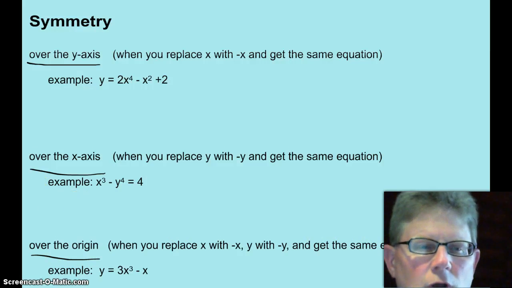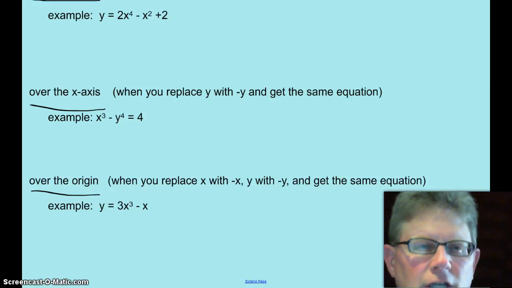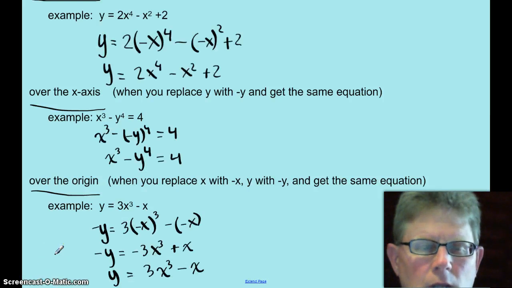I will let you do all three of these examples, and then you can come back and check your work to make sure you did it correctly. I'm sure you did. And there you go. There is your work for checking symmetry about the x-axis, the y-axis, and the origin.